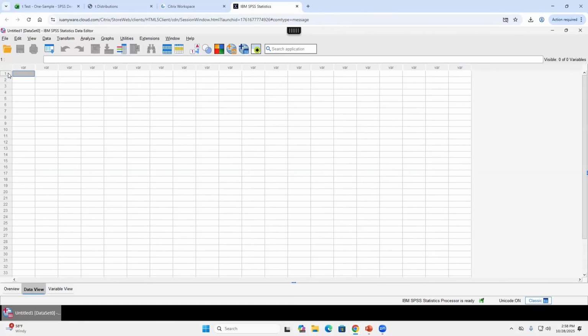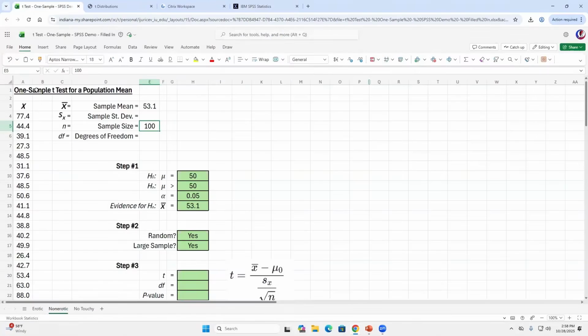So we're going to make sure that row 1, column 1 is highlighted there. And we're going to go back to our t-test, one sample t-test per population mean Excel sheet. And here in the A column, this is where we have all 100 scores. So one of the big things to know about using SPSS is that you need the raw data.